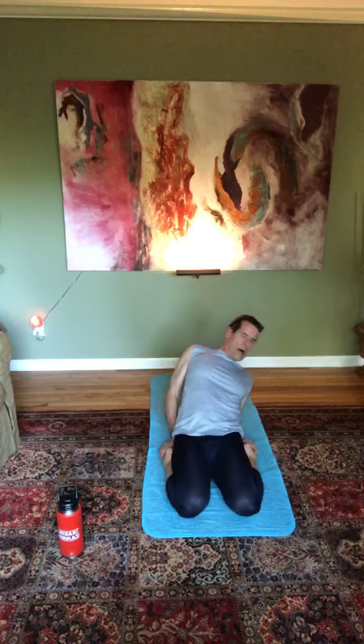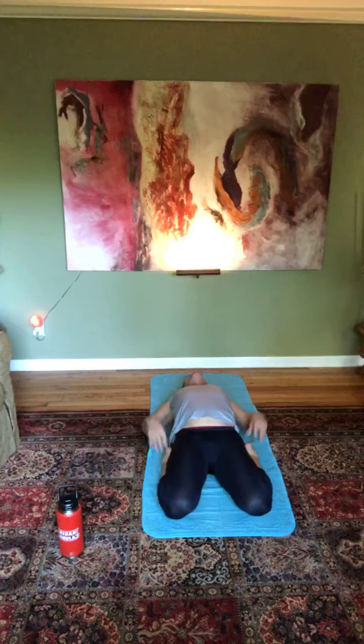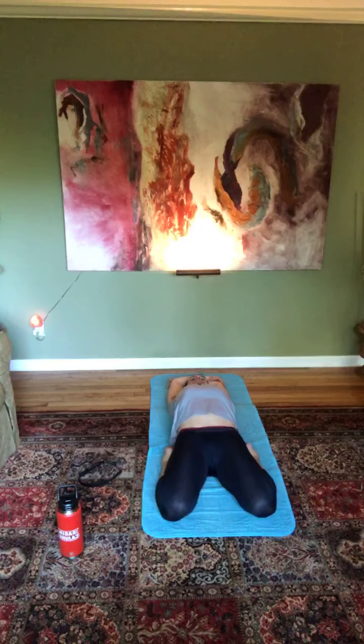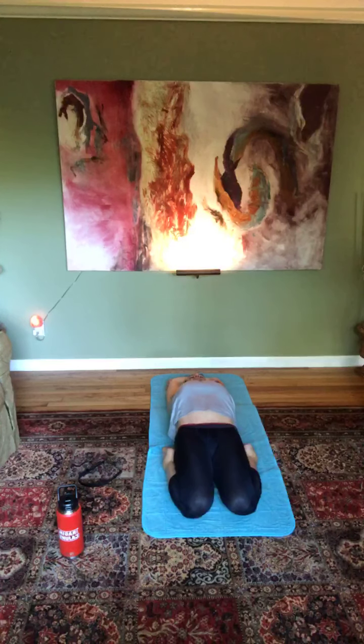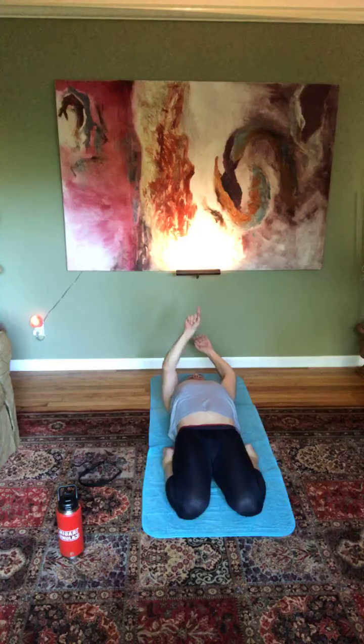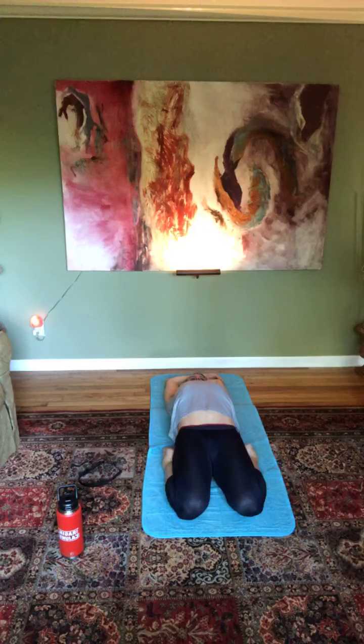Go back one elbow at a time, back of the head down, shoulders down, grabbing opposite elbows over your head, and breathe. You want to keep that bridge shape underneath your back. So imagine that the belly button is the thing that's highest to the ceiling, keeping your chin tucked.